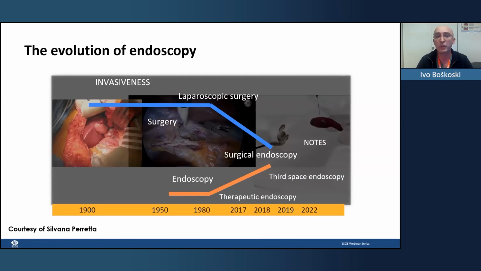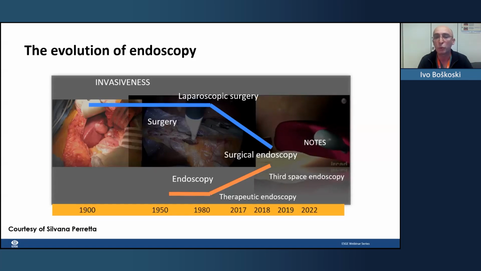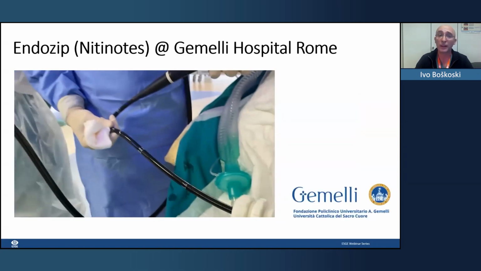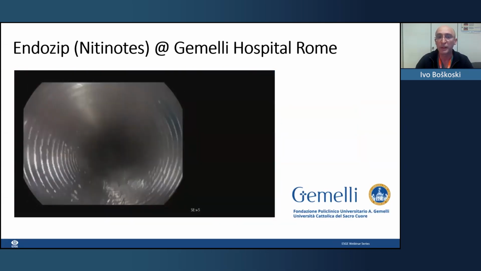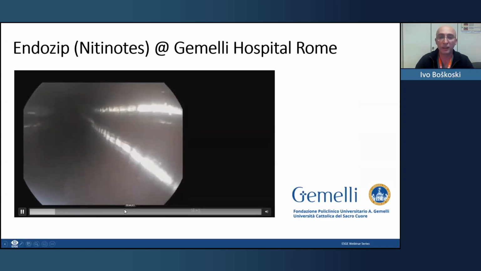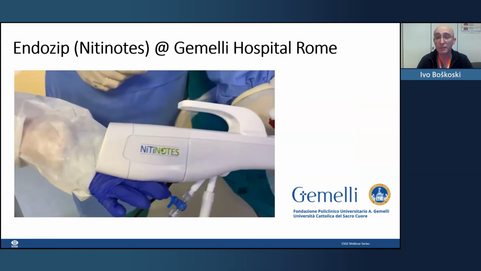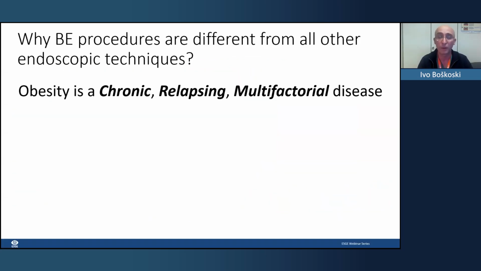So from an endoscopic point of view, this is the evolution from open surgery to laparoscopic to the NOTES one. I'm also a gastroenterologist like many of you, but we do a lot of operative endoscopy, a lot of novel techniques. Many procedures have been taken from surgery. Now we do many things in endoscopy. And the brand new one that you see here is robotic endoscopy. We are doing this in a trial, and it's a completely robotic device that sutures the stomach. So this means that there is a lot of interest in the field, and a lot of requests and a lot of people to treat.